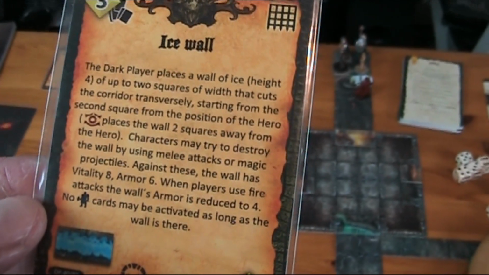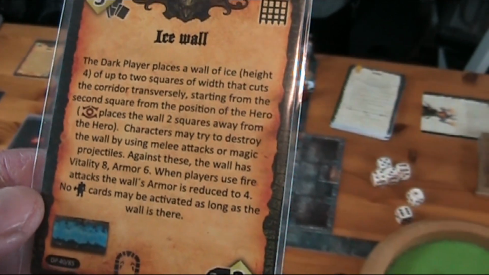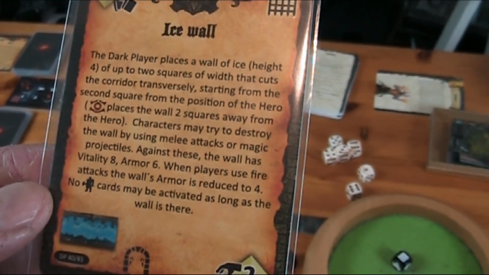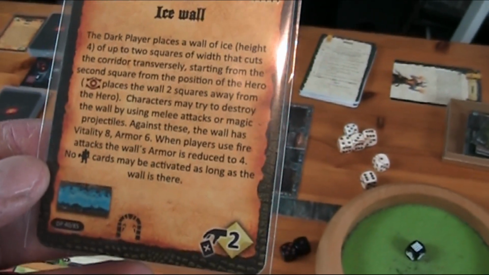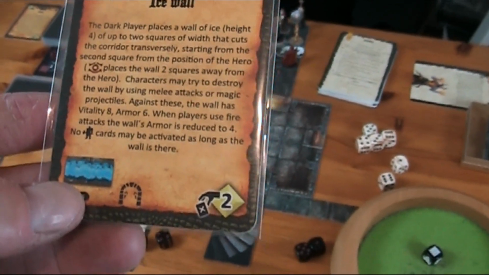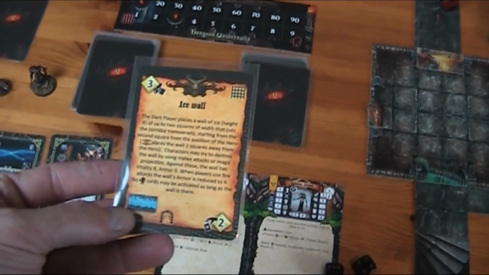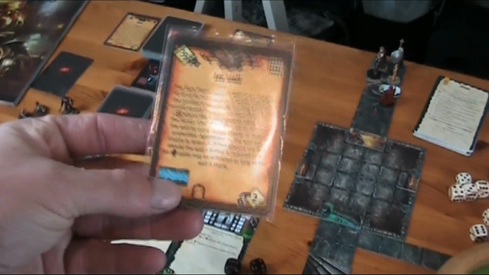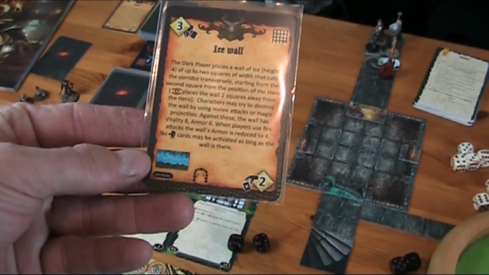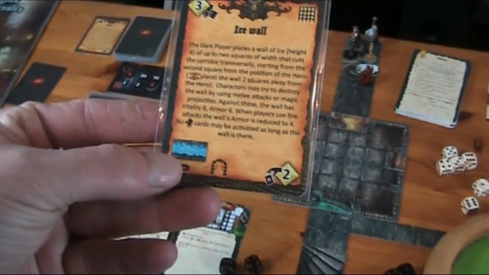Up to 2 squares of width that cuts the corridor transversely, starting from the second square from the position of the hero. That's weird. Do I have to place the new segment first and then the wall shows up? It seems like that. I mean, it cannot show up at that space, right? That's not working.